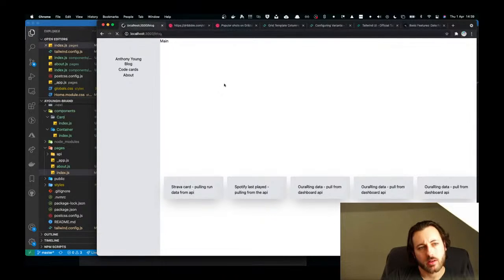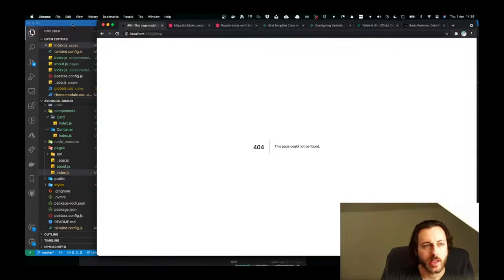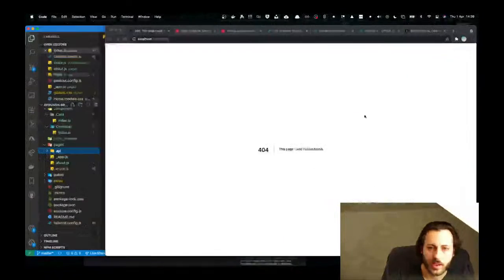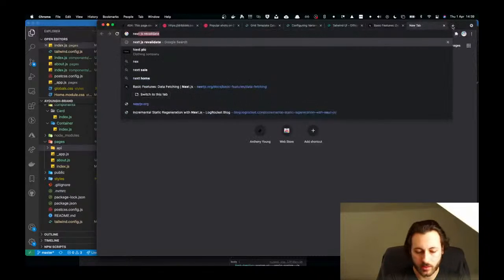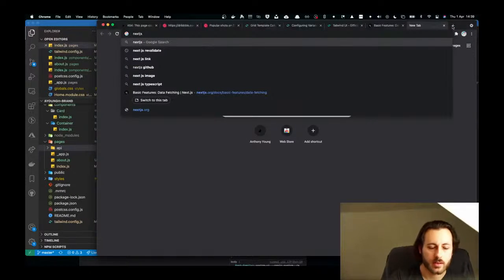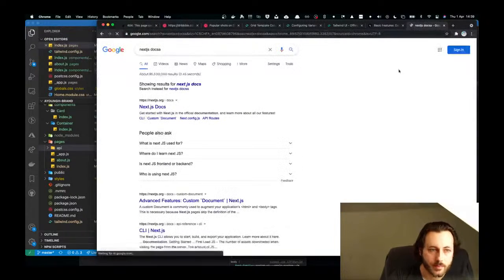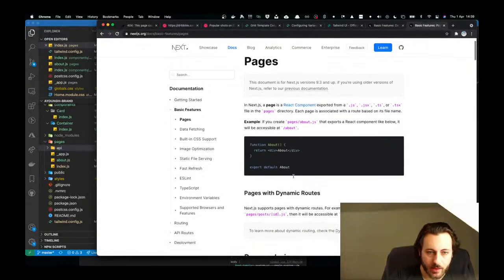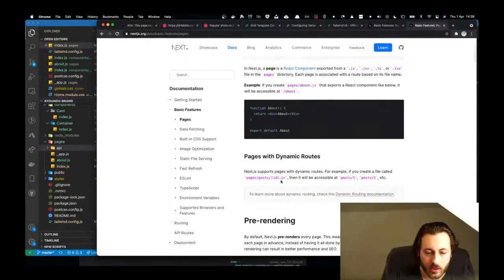So let's do blog. So blog is not working here at the moment, and I think that's just because I probably didn't add any content, or I didn't even add a page. So let's have a look at the NextJS documentation. NextJS docs, pages, and we kind of want, should we make it dynamic?